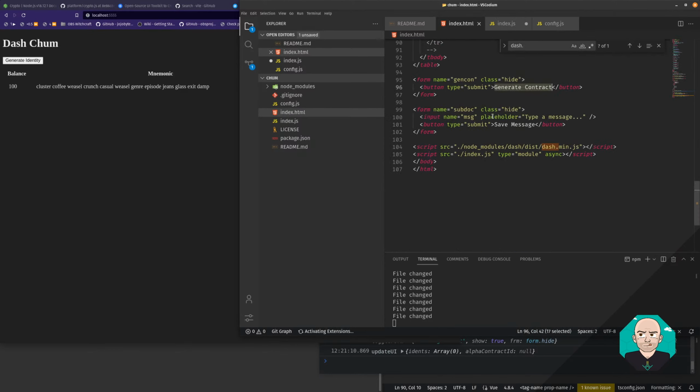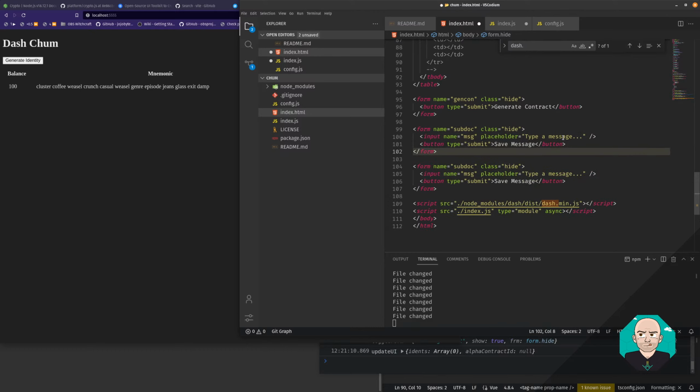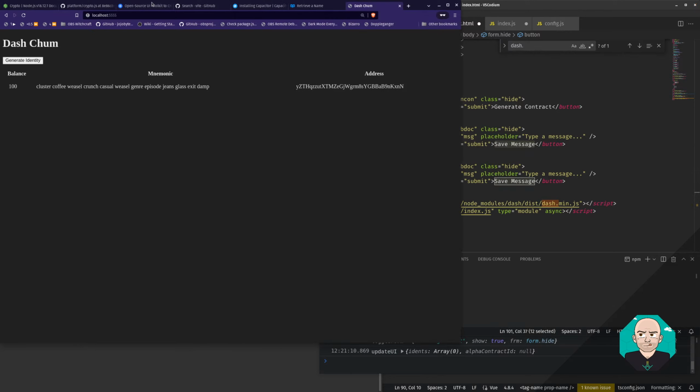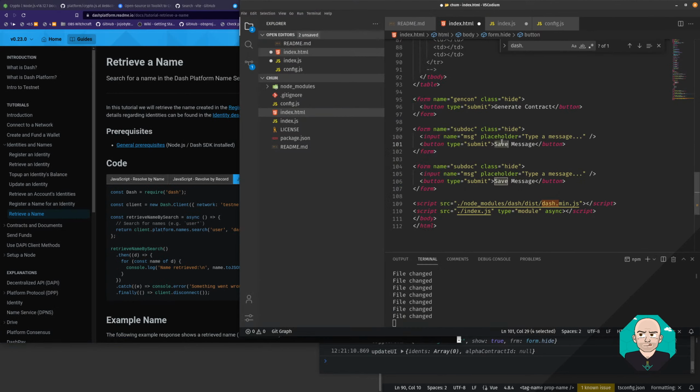Or a form. Yeah, that's right. I want a form like this. And what are they called in here? Retrieve a name, register a name. So I'll say register name. Maybe I'll call it username. It is called name, but essentially it's a username or an alias kind of thing.